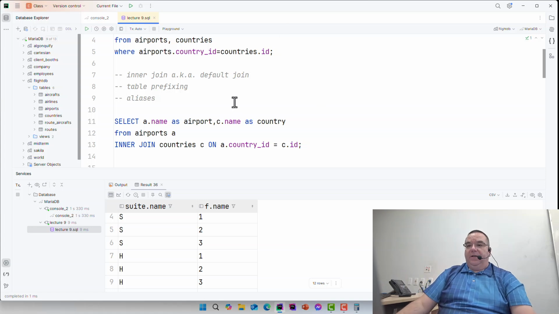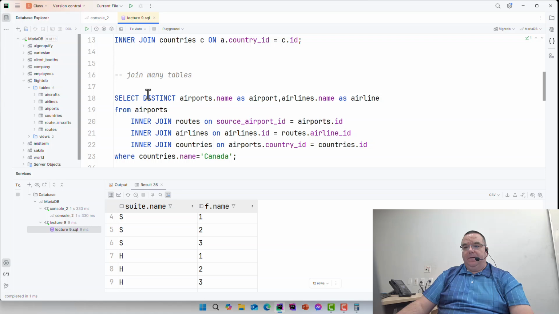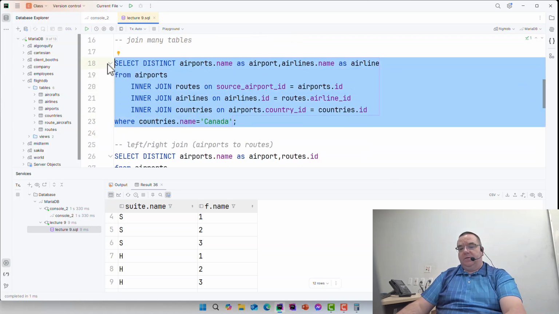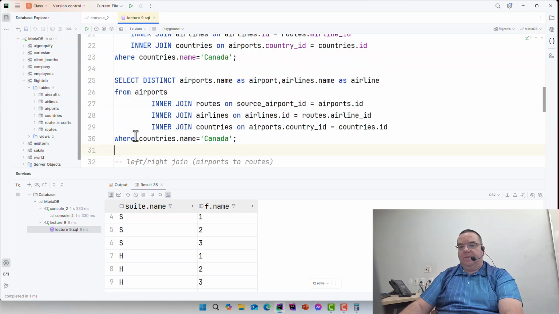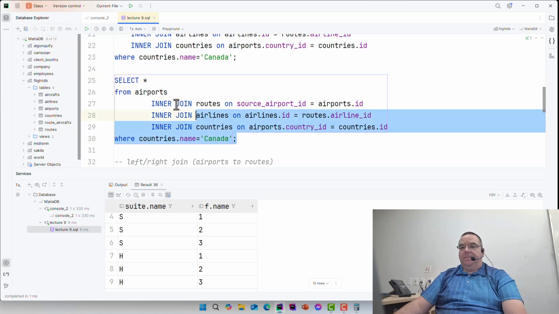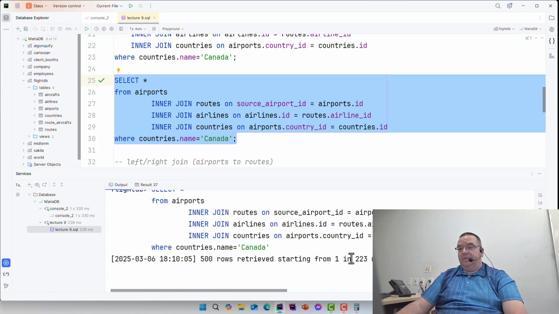So for example, if I grab that really chunky query right here and I take off the distinct, actually I'm going to grab it, keep it, and just say, give me all the things. Okay, and I'm going to run it. It came out really fast.